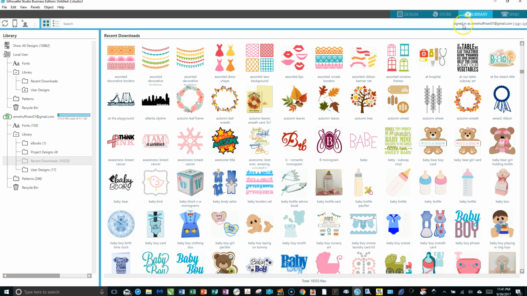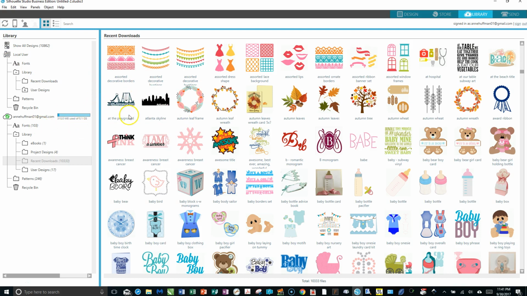So you want to look and see first, am I signed in? Yes, I am. Is the green check over there? No, there's a red X. Well, hover over, move your mouse over, and it'll tell you what's going on with it. This is a manual sync, makes it do it manually. So that is what will happen with your files.